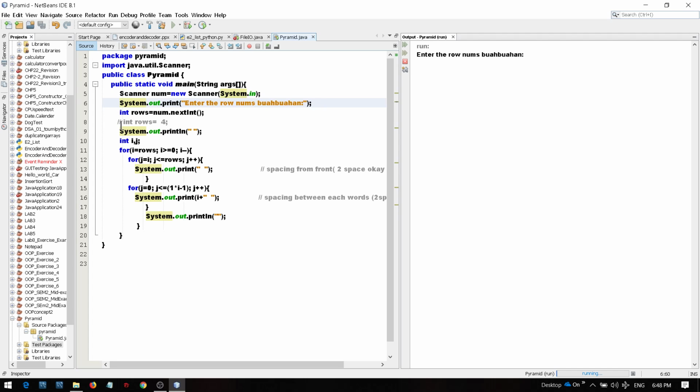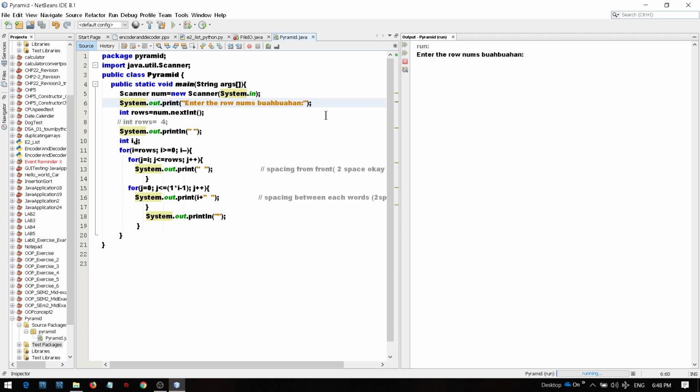Then after that, int rows is equal to num.nextInt. Then we need to let the function know that rows is equal to the num that we gave it here. So rows equals num.